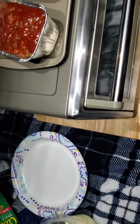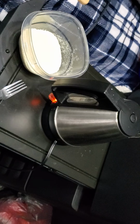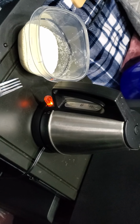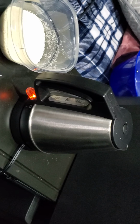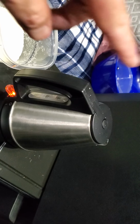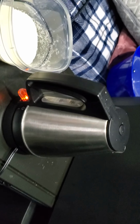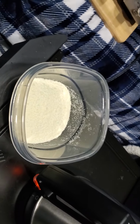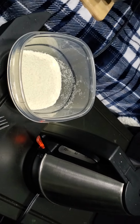I've got my peas in the microwave now. I'm gonna boil my water real quick and then make a plate, and I'll be right back. So I just put my water on the boil. I don't know if y'all can hear that or not, but it's starting to boil now. As soon as the water is finished boiling, you'll see steam coming out of the spout. This little light right here will go off once the water has reached temperature. All right, and then I'll pour it in here, stir it to my liking of consistency, and then add butter, salt, and pepper.